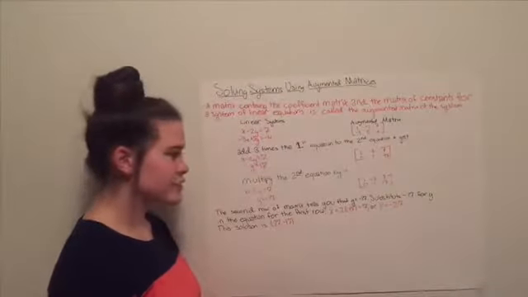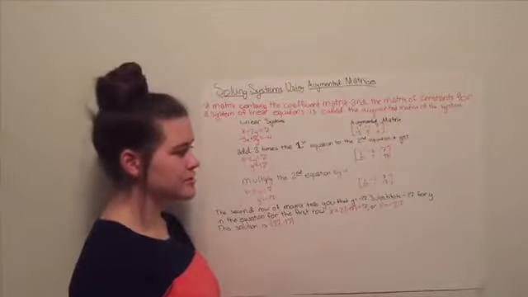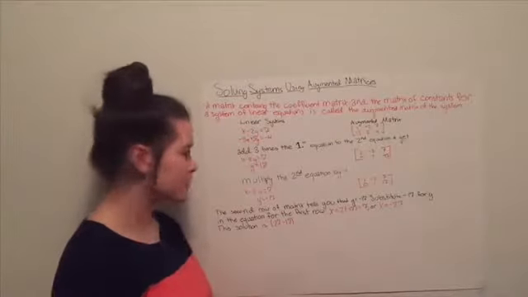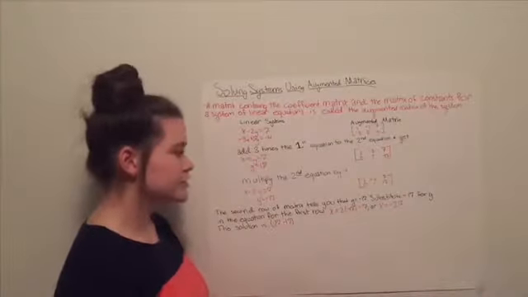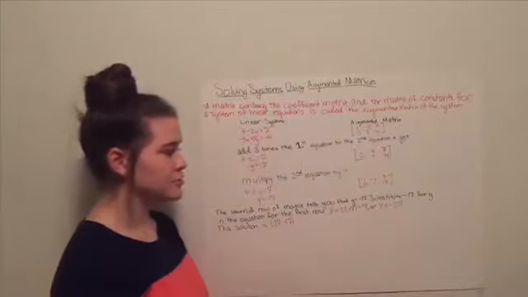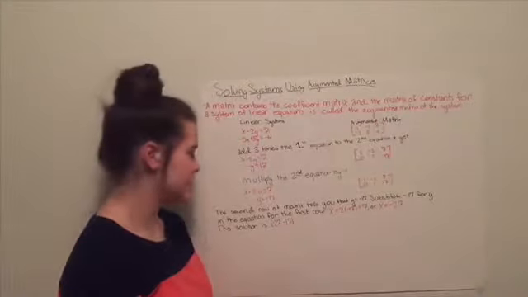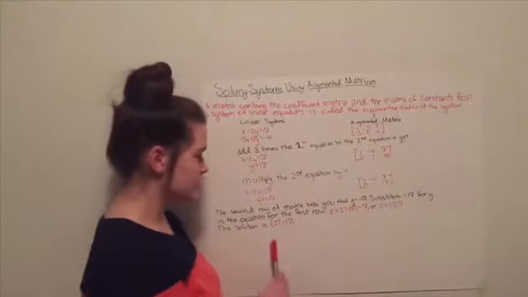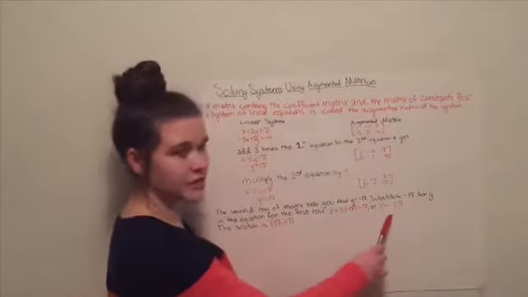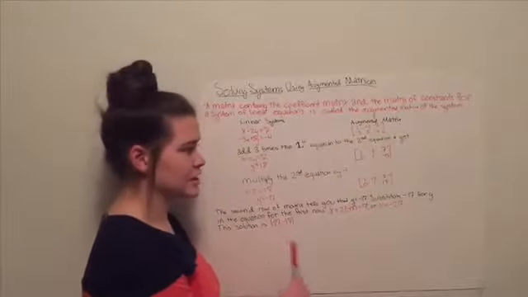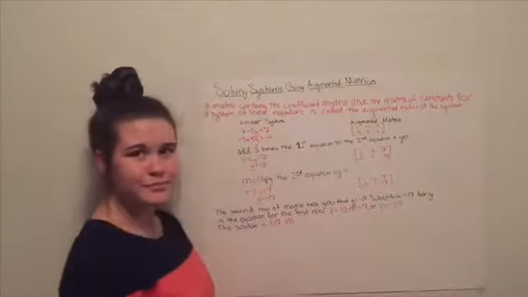After that, the second row of the matrix tells you that y equals -17. You will substitute -17 for y in the equation for the first row: x minus 2 times -17 equals 7, or x equals -27. The solution is -27, which is what we got for x, and -17, which is what we found for y.